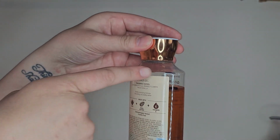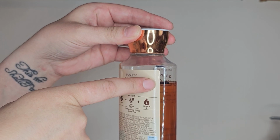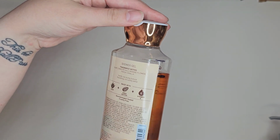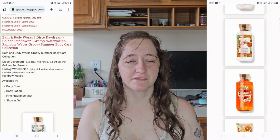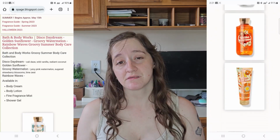This was in a couple projects before, and this is also kind of in the same air as honey, or as French lavender and honey. It's just, I don't hate it, but I don't love it. This golden sunflower is from 2020, so I really would like to get it out of my collection really badly. I think it's actually coming out this summer. I think I saw on the Life Inside the Page Daily Finds. I think she said that it's coming out this summer again. So if you would like it, I'm not going to get it again, but I'm putting it in this project.